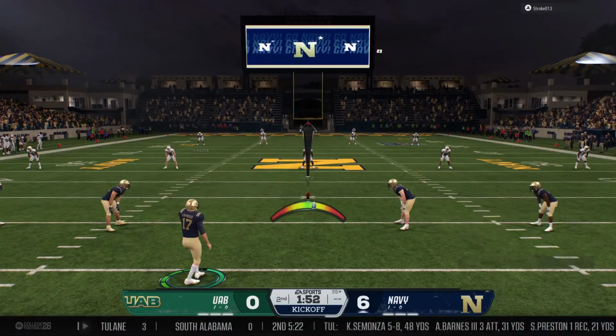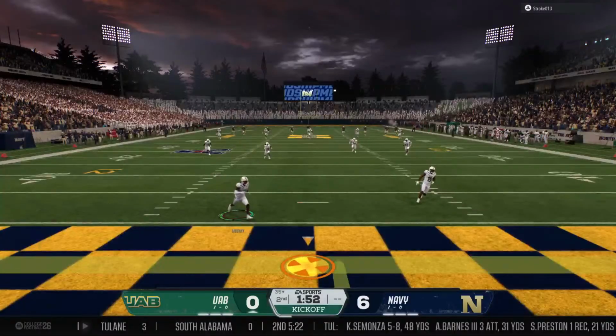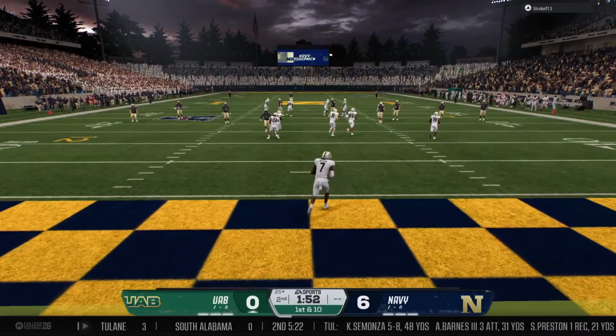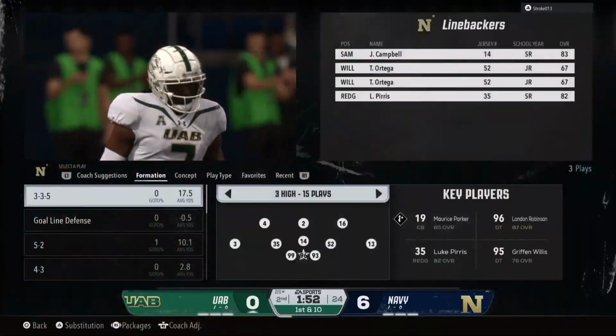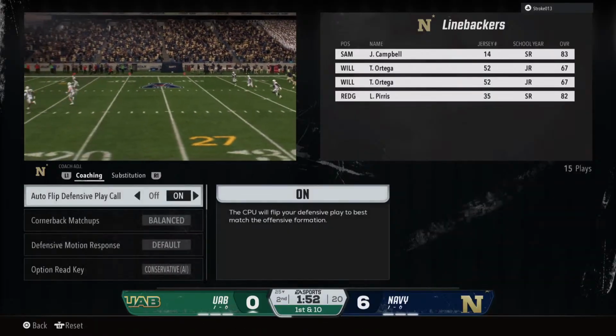They'll kick it away after putting up a field goal on that last drive. And not to be the old guys in the booth, but we are the old guys in the booth. Man, 50-yard field goals used to be really, really hard. Kickers nowadays, man, they are making it look so much easier, and he does right there.